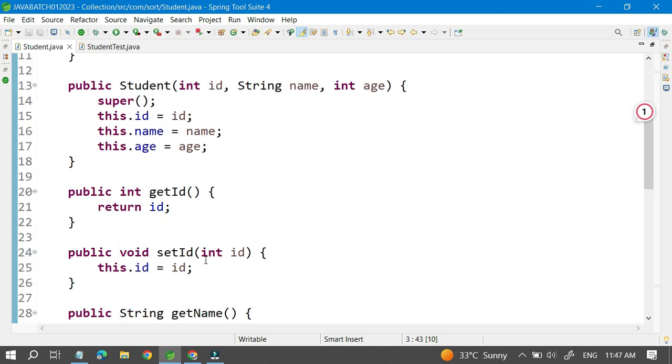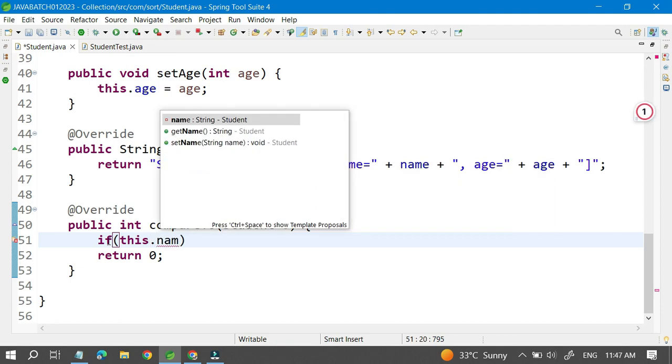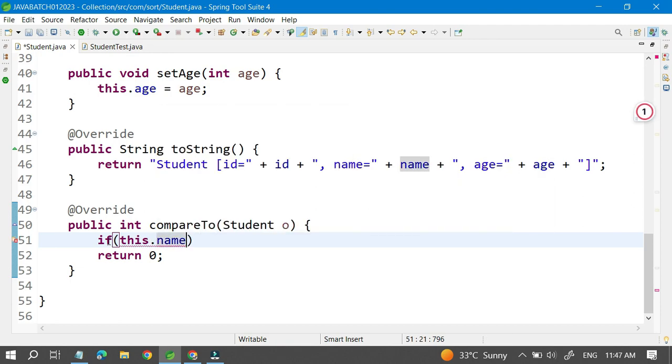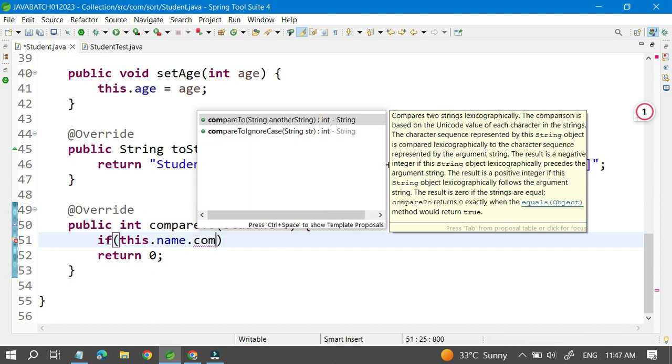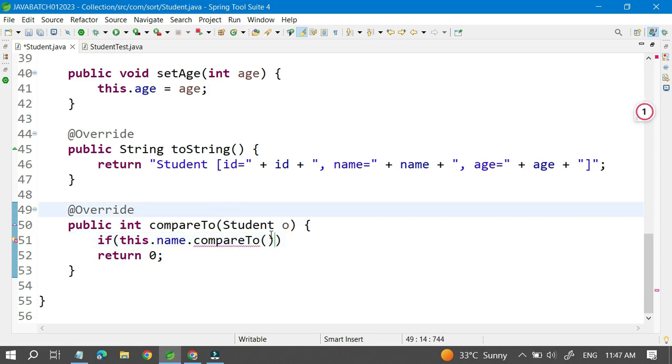So what is the body? It means we have to write some logic here. The logic is something like this.name.compareTo, and we have a value called student, so we can name it s, and s.name.